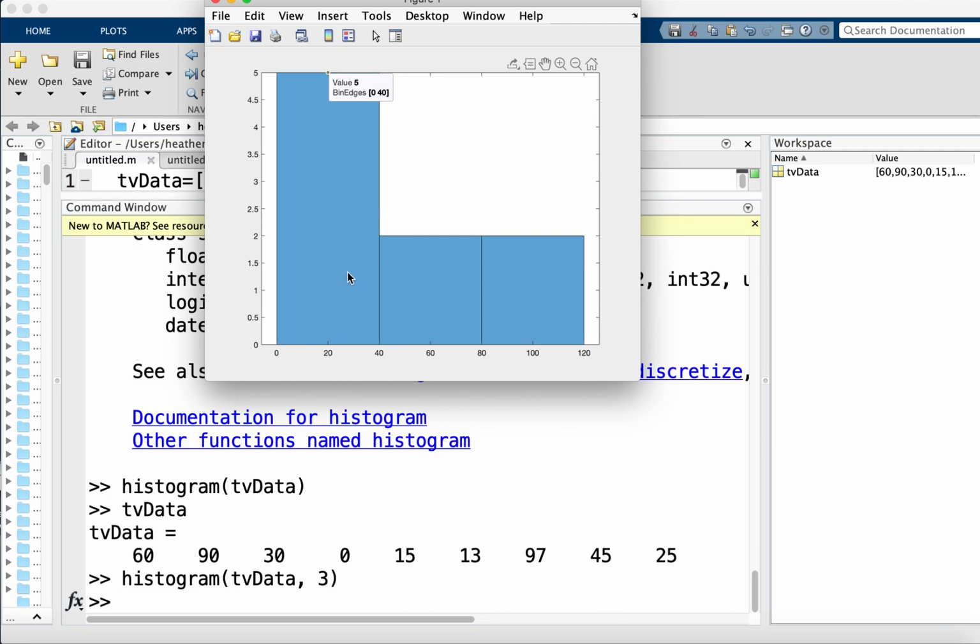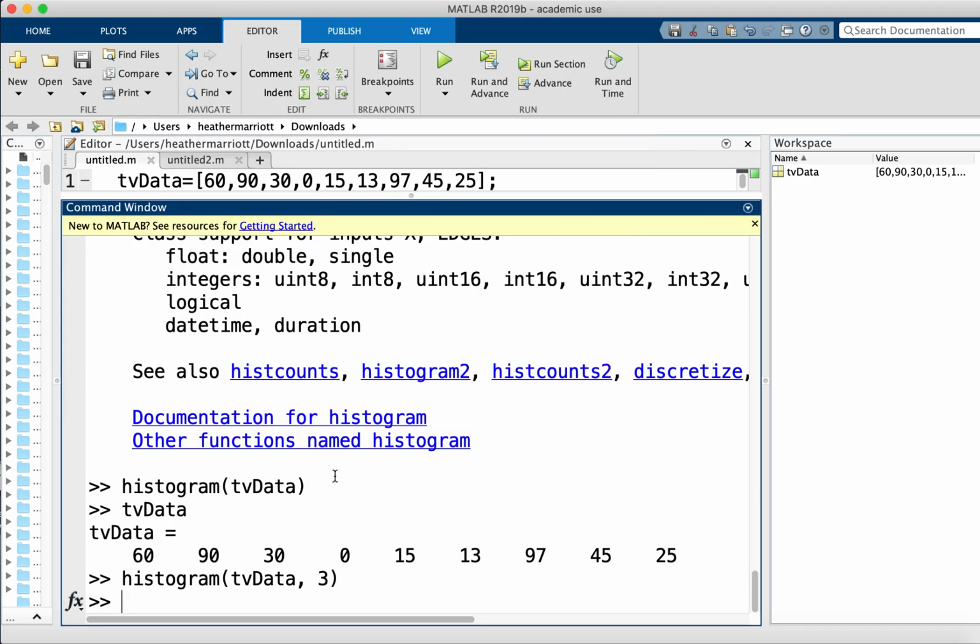So it may be more important to me to have different ranges, and I may not care about the length on the x-axis being identical. I may want to specify the starting and ending value for each of these bins, each of these categories. And how I could do that is by passing in, instead of the number of bins as the second argument, a vector with my starting value and the ending value for the first bin. And then the second bin will start with 30 and it'll end, let's say, right before 60. And the third bin, maybe I want that to go all the way to 120, even though my data doesn't really go that high right now.